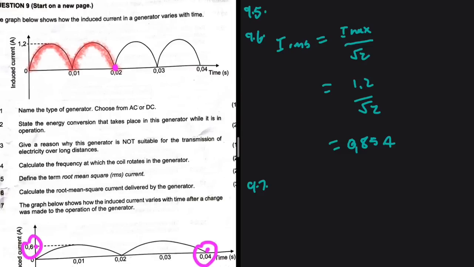Well, the time taken to complete 1 cycle has been halved, right? That is why it takes twice as much time to complete 1 cycle, right? That's what we can see as far as the period is concerned. The rotation of the coil has been halved. That's why it takes twice as much time to complete 1 cycle. And what are you guys saying about the current induced? It was 1.2, now it is 0.6.